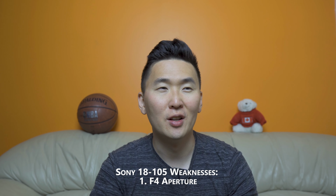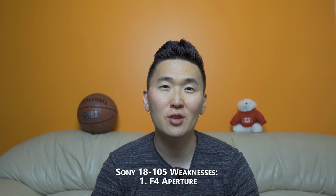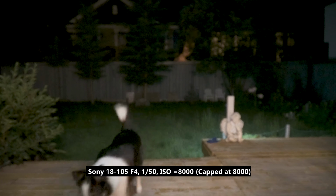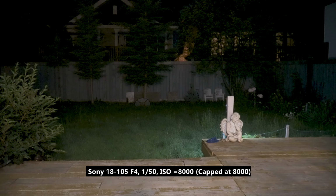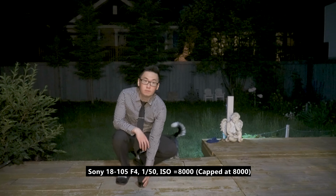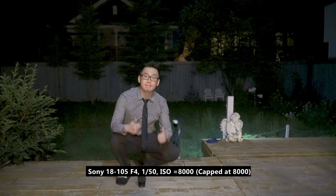Moving on to the negatives of this lens, the first and the biggest one is the f4 aperture, and it's just not wide enough. Compared to f2 or f1.4 lenses, it's about 2 to 3 stops down, meaning it won't be able to let as much light into the sensor, so you're gonna have more grainy or lower quality image. During the daytime outdoors, the f4 is a non-issue. You might actually need an ND filter because it's so bright.